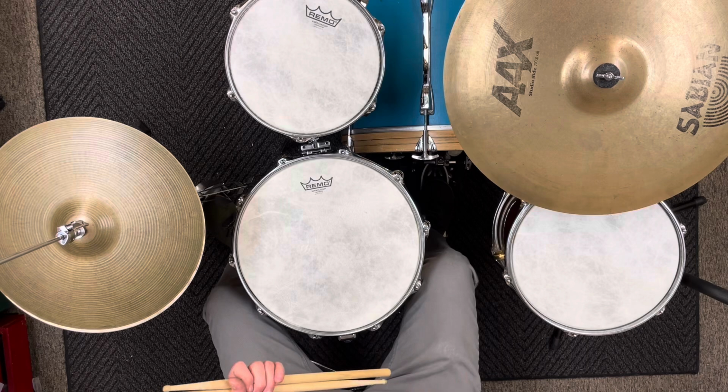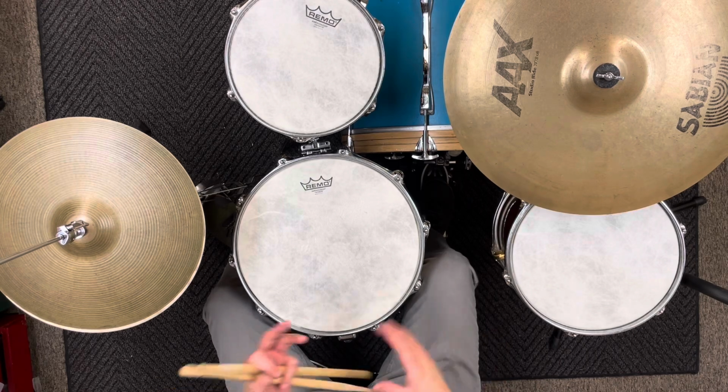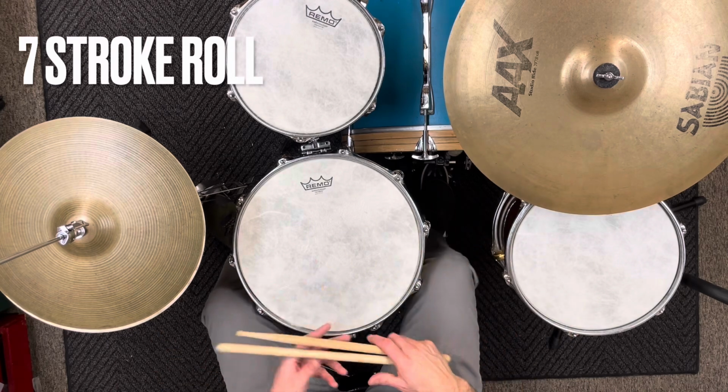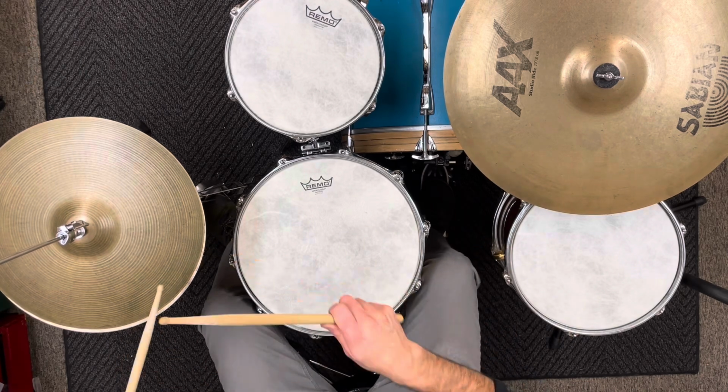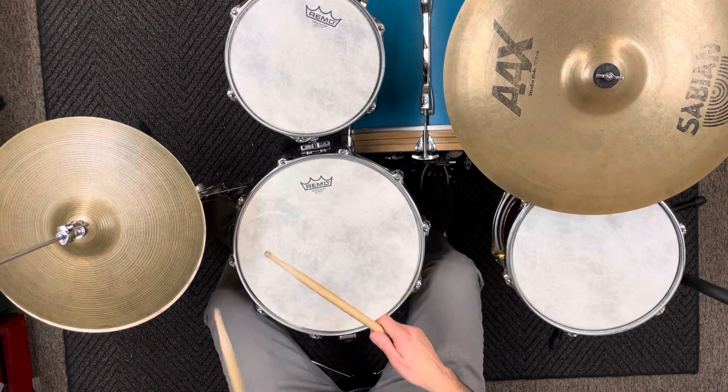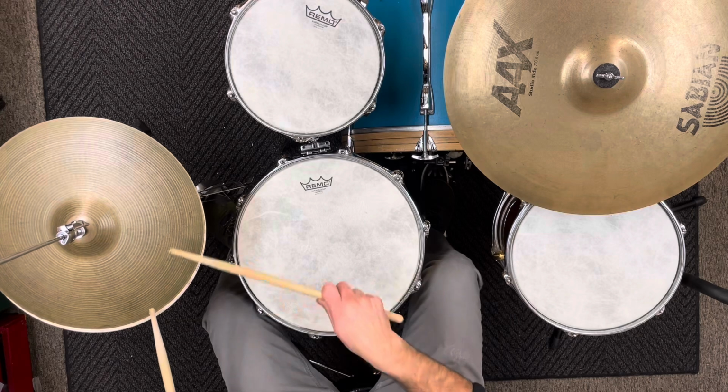All right, so let's jump into this thing. It's actually pretty simple. All you're really doing is playing a 7-stroke roll. If you don't know what a 7-stroke roll is, it is just right, right, left, left, right, right, left. Again, right, right, left, left, right, right, left. One more time.